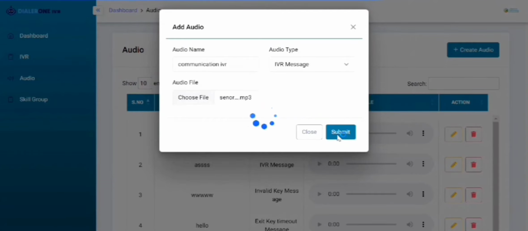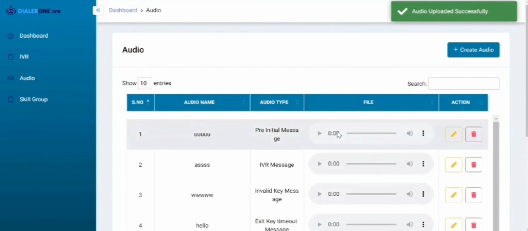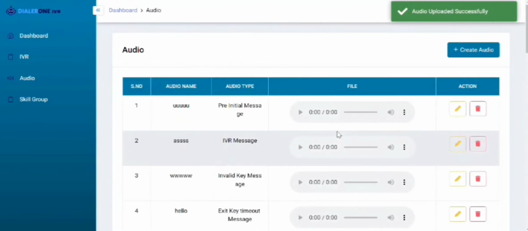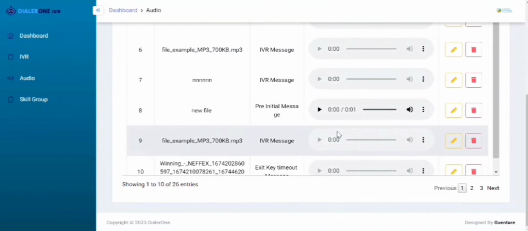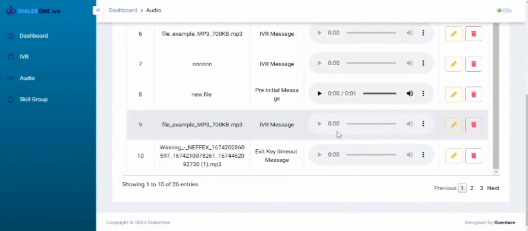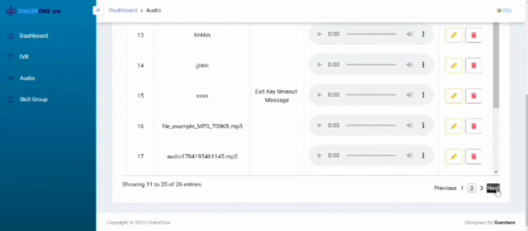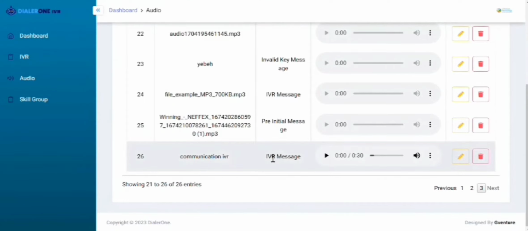Click on submit. It will add on the list.